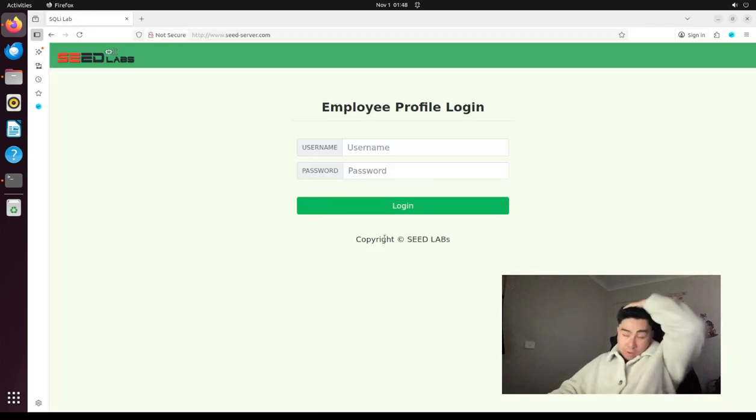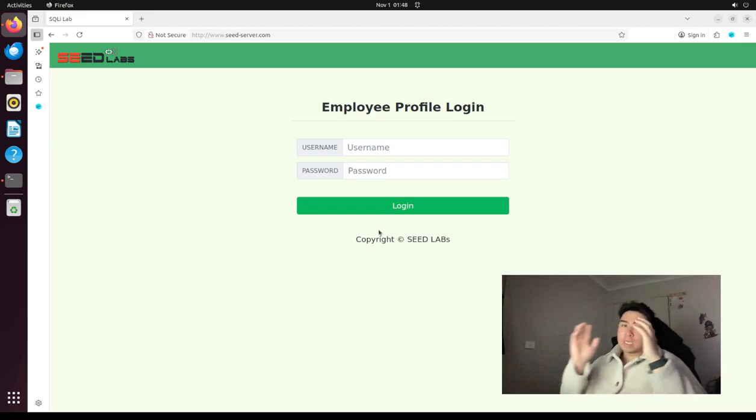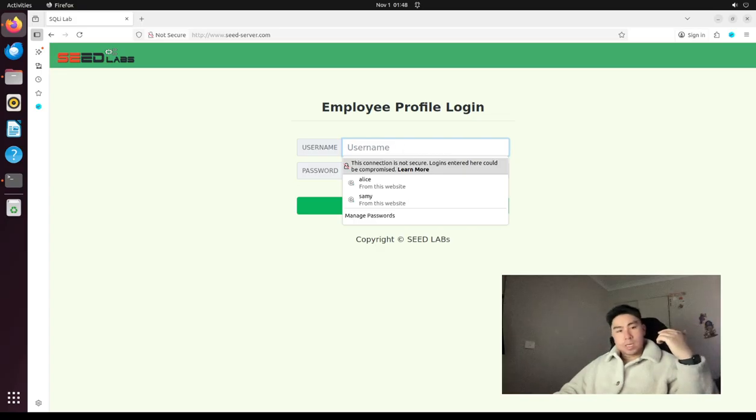This is what we have right now, and our aim is to get into Ted's profile. In order to do that, we're going to put this into the username field, because this will inject into the SQL query construction shown in the provided code, which I'll show you in a bit, but I'll give you an explanation.